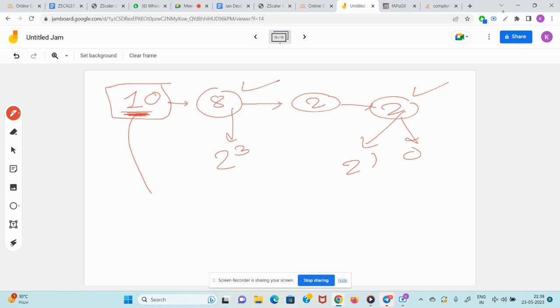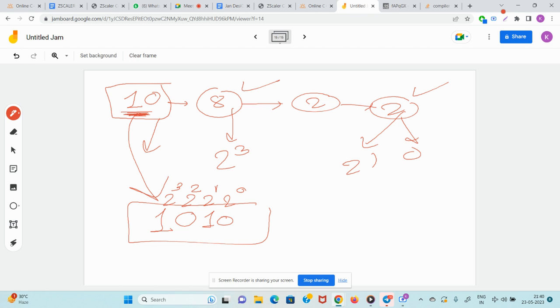Guys, what is the binary representation of 10? It looks like this, right? If you check the binary representation carefully, this is the 2 raised to 0th term, this is the 2 raised to 1 term, this is the 2 raised to 2 term, this is the 2 raised to 3 term. So the answer is very, very easy. The number of ones in the binary representation is the minimum cost to cover that length.